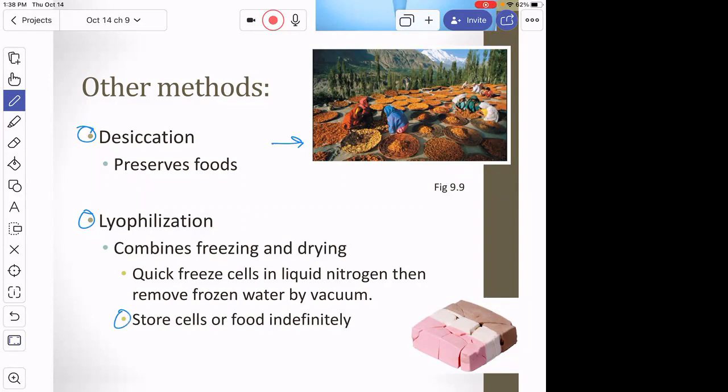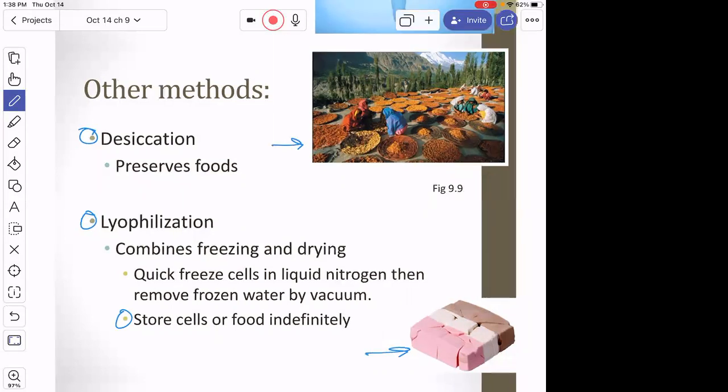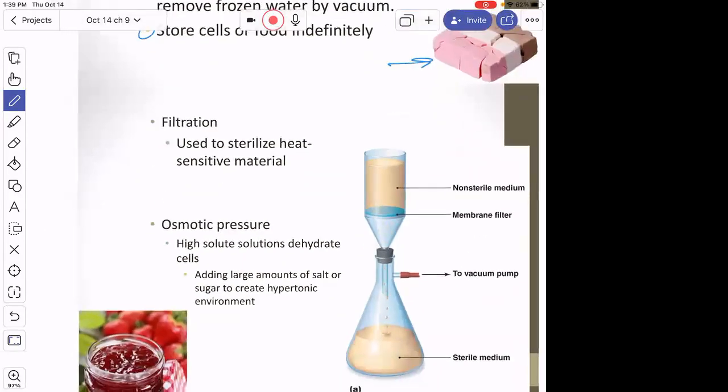So this looks like astronaut ice cream. Basically it's ice cream that's had all the water removed from it. Backpacking food, or food for backpackers, you can buy dried down, so it's really lightweight to carry. Then you just add some water to eat it. It's supposed to be pretty tasty. But again, you can store things for long periods of time because the microbes need water in order to reproduce.